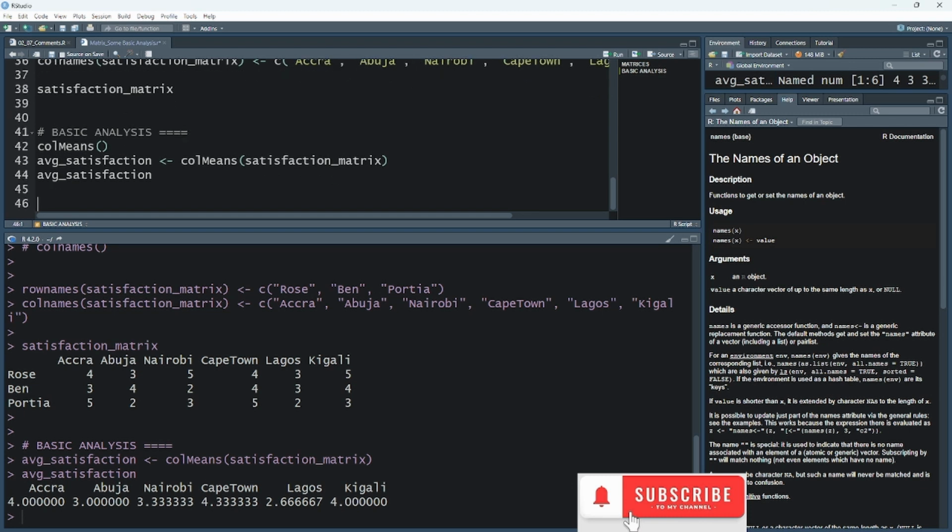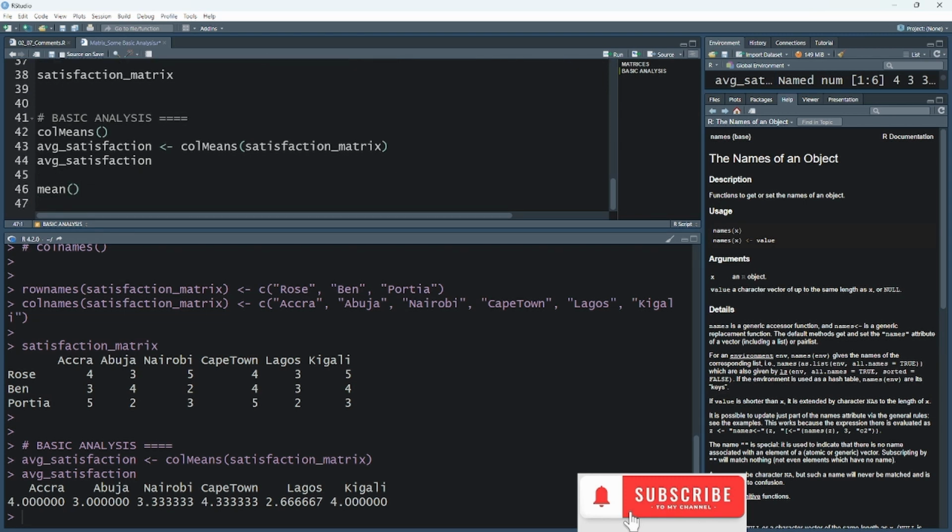We can also find the satisfaction levels overall. Overall, how do these tourists see these whole countries put together? So it's sort of like the average for the entire satisfaction levels, and then we can easily do that with a simple function called mean, right? So mean just gives you the average of everything, and the name of the function explains itself.